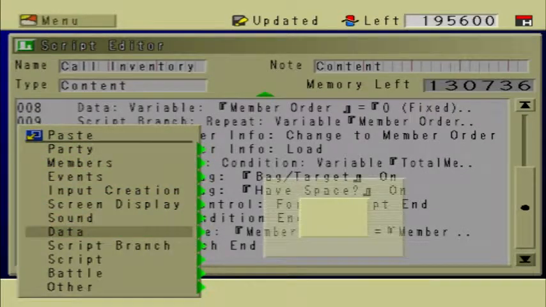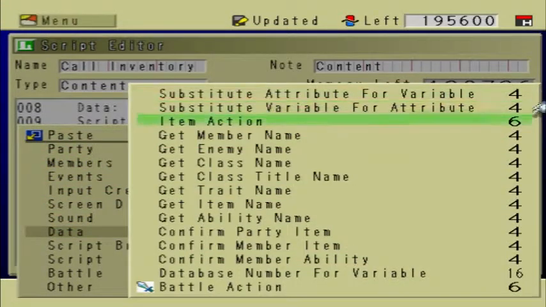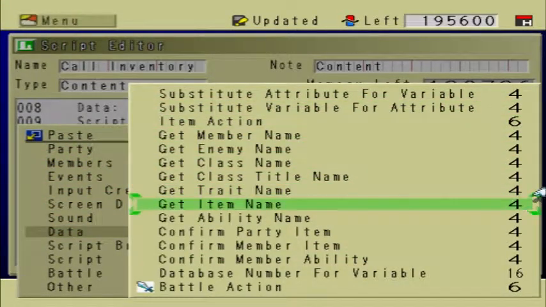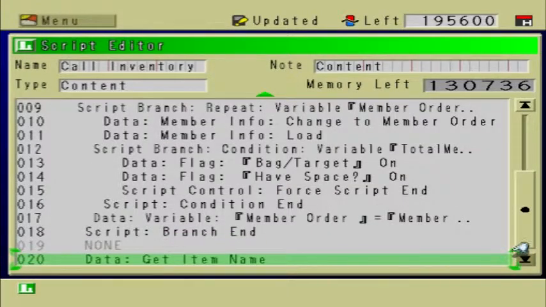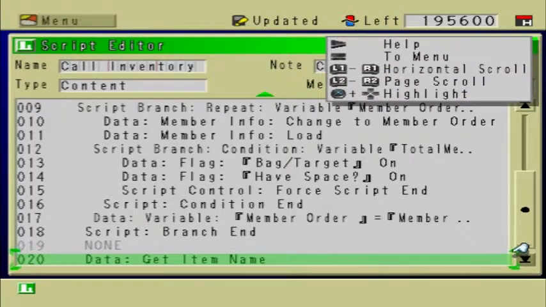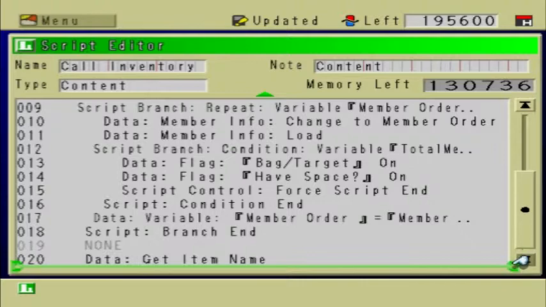Go to Data, System, Get Item Name. Now this is a little confusing because we haven't defined what item it is. But like I said, we're gonna call this script. So we're gonna do that in another script.